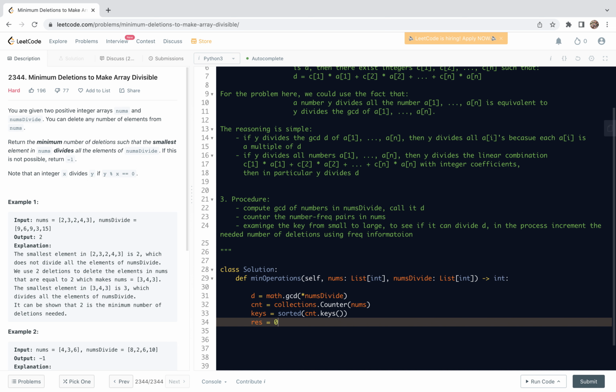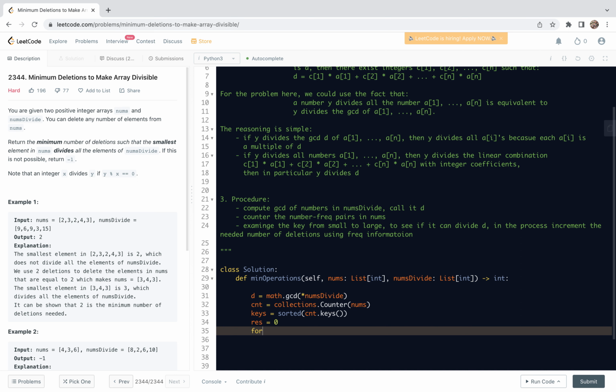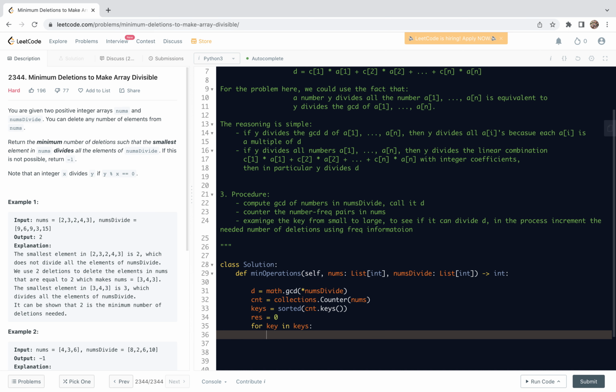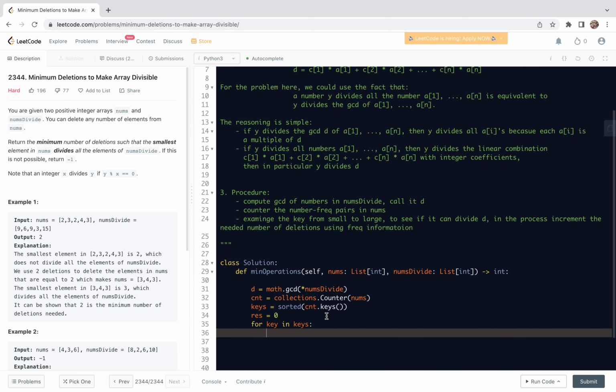And then we're going to sort the keys. So keys equals sorted count keys. Next we're going to prepare the return. We're going to initialize a variable called result. Then we iterate for k in keys. If k divides d, then we are done, right?